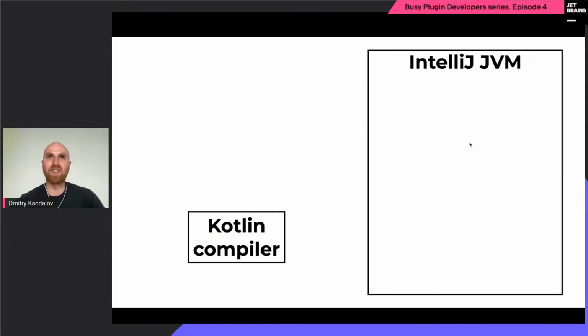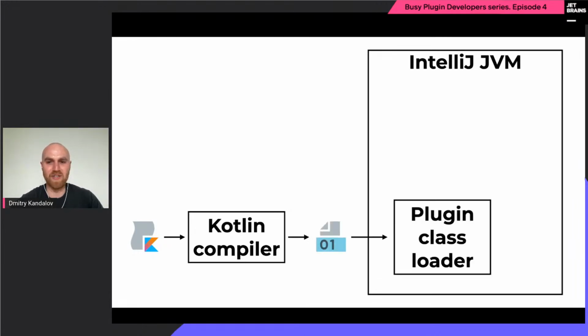Obviously, if there is some Kotlin code, there will be Kotlin compiler. On the right-hand side, this big square is representing the whole Java virtual machine in which IntelliJ runs. LivePlugin comes with its own compiler for various reasons. It takes this input source code as a Kotlin file you've seen, and it compiles to binary.